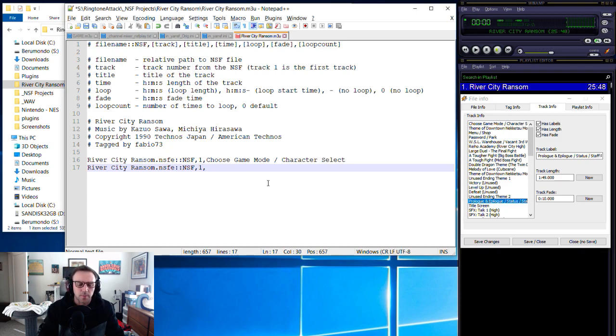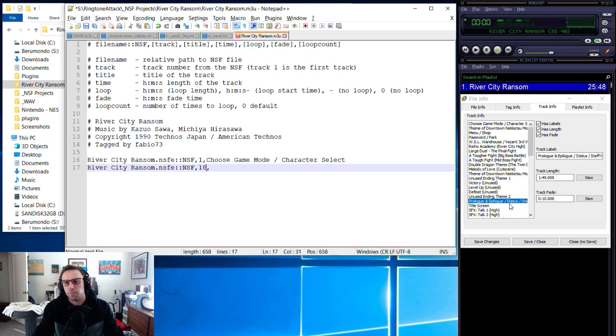So here's the thing with these M3U files, that this song that we want to be played as the second track actually is the 18th track in this NSFE file.